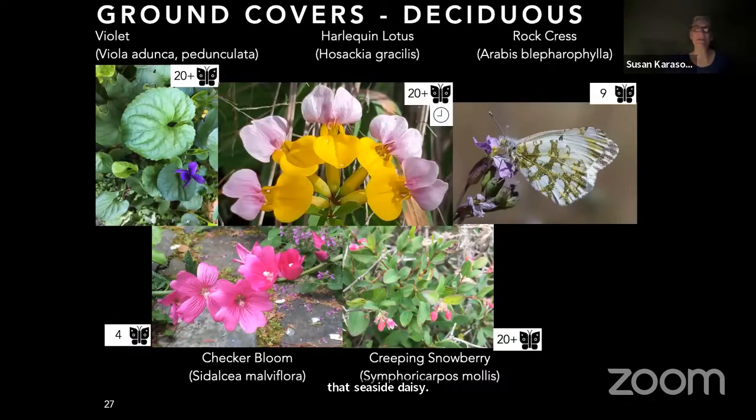And we do have some plants that are summer deciduous. So that violet is summer deciduous. If it stops getting water, it'll still live underground. But checkerbloom is gorgeous, just a really friendly pink blossom. The more water it got during the rainy season, the longer it'll bloom. Creeping snowberry and rock rose. Creeping snowberry can take a lot of shade, a lot of shade. It's understory oak woodland. And that harlequin lotus is absolutely gorgeous, it just wants sandy soil. So anyway, I'm envious of all of you people who have sandy soil and can grow it.